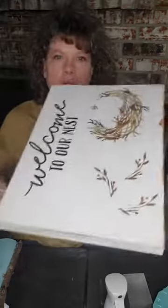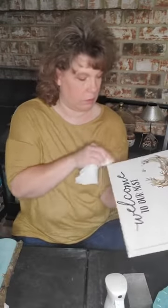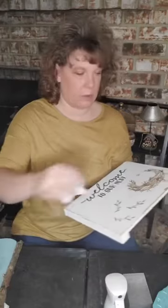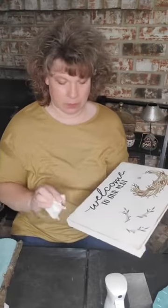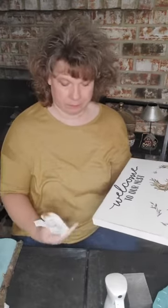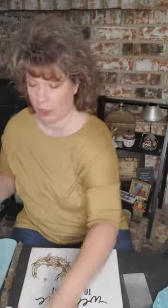Can y'all see? Oops. I'll show it to you better. I got a little more than what I wanted right here, but it's also where the stick is going, so. So I'm going to my fingers now. Alright, I'm going to hold it up where you can see. Whoops. Can you see the edges? I like for them just to have that rough looking edge. Alright, now I'm going to clean my fingers, and now we're going to glue.